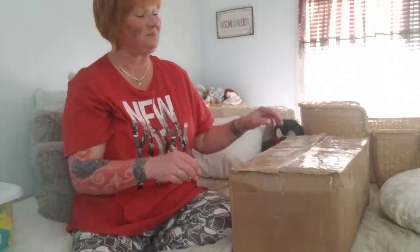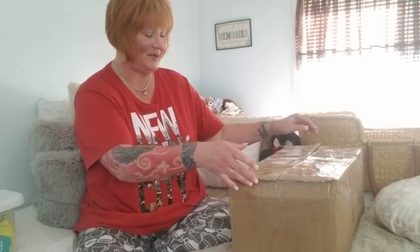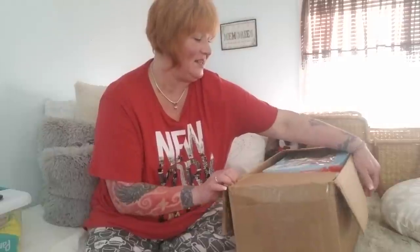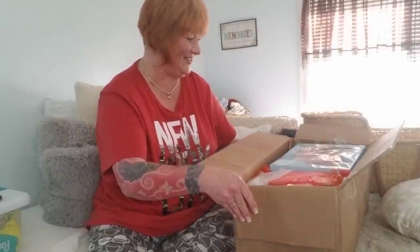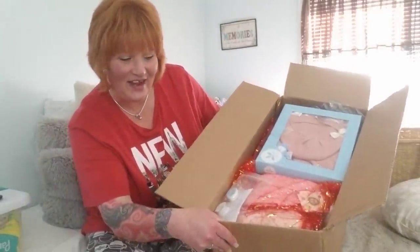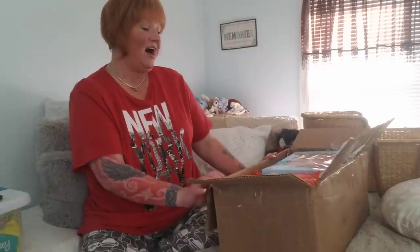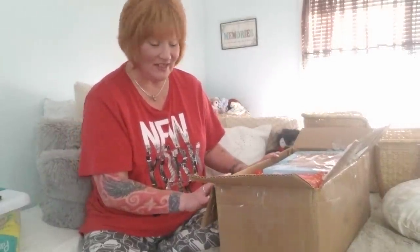I'm digging right in. This is a silicone baby girl to those of you new. I'm nervous. I have to admit, I'm a little nervous. I guess I jumped a little bit out of my comfort zone, but I'm super, super excited. I really wanted to add a full size, full bodied silicone, so Oscar had a sister. Oh my goodness, look at all these goodies in there. This baby is coming over from my dear friend Annie at Annie Bananies. She so graciously allowed me to adopt this baby girl.